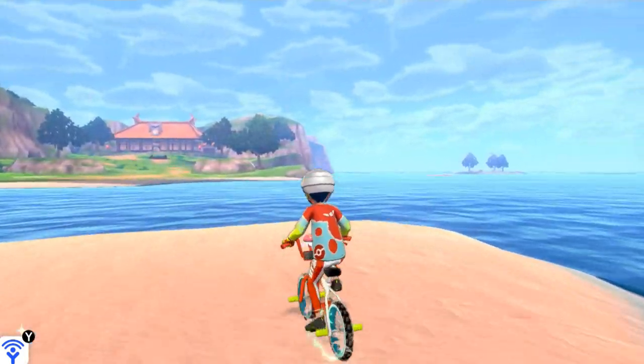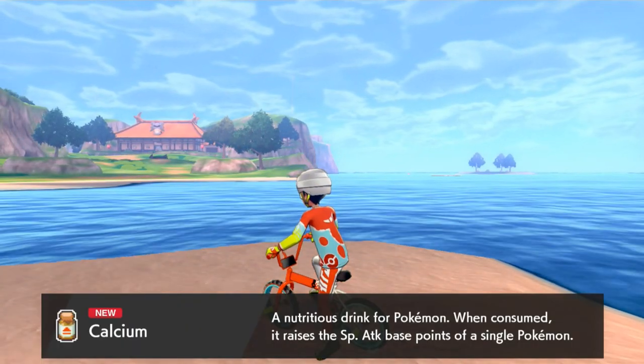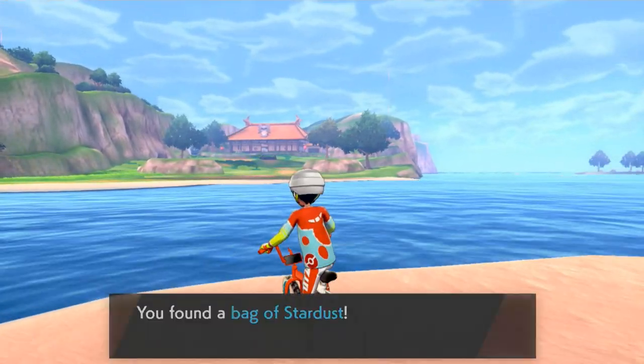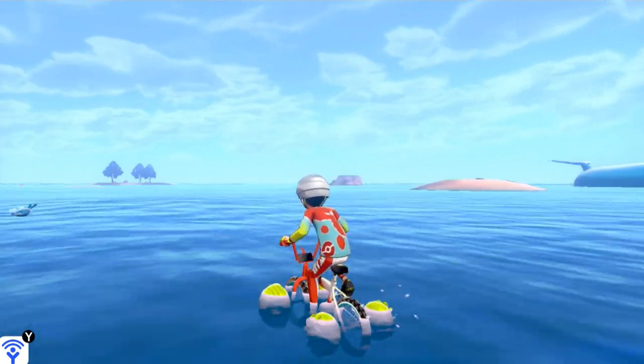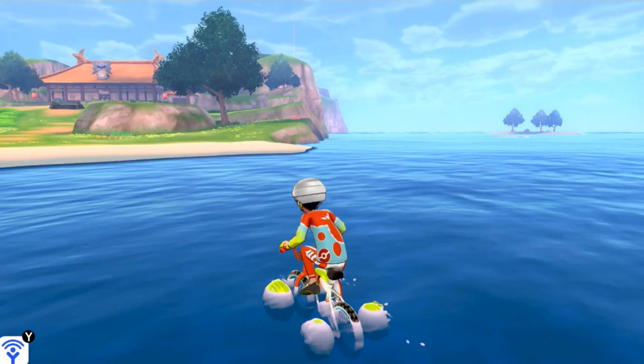Let's go ahead and grab some items. Alright, right here we bought a bottle of calcium. And let's see, what is this? Oh, a bag of stardust. So, yeah, we are literally filling up on some items that we definitely need here. Kind of want to check out that little island right there.